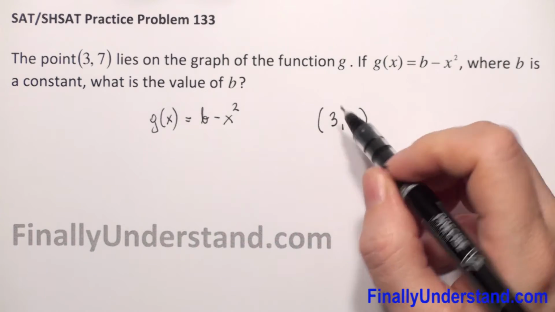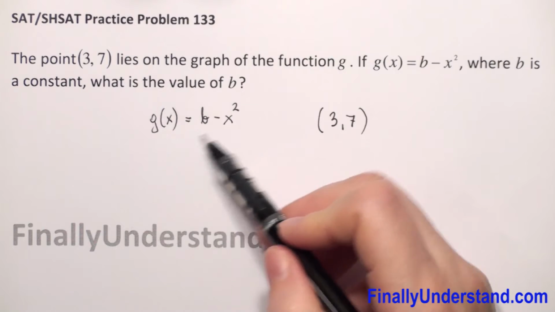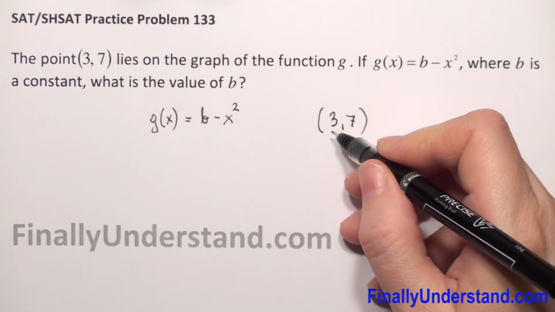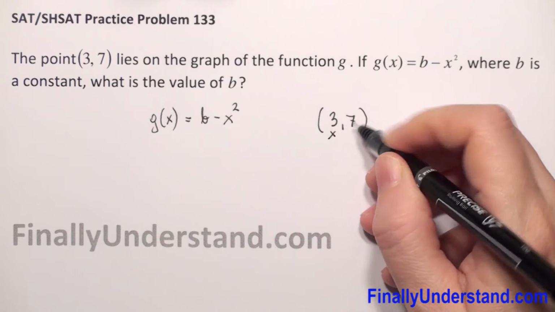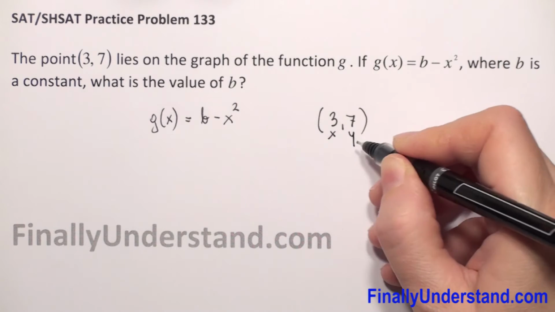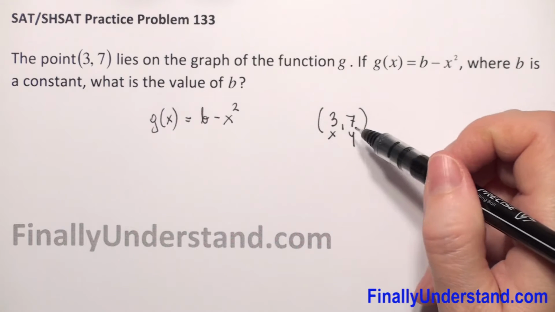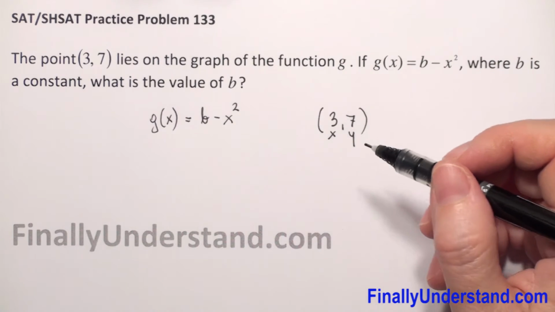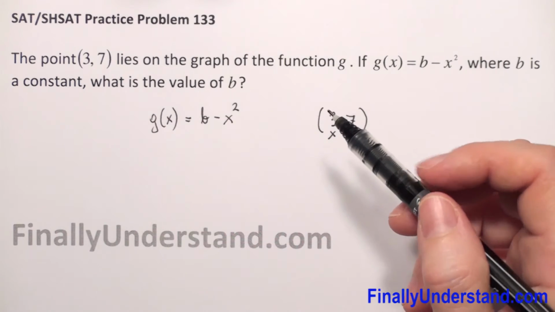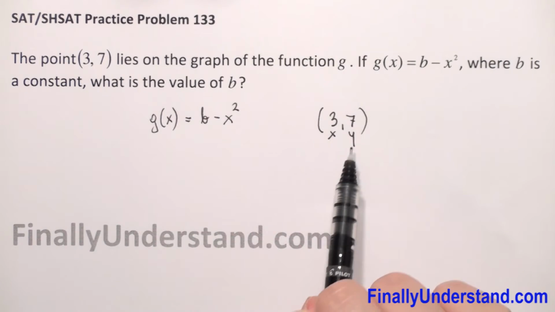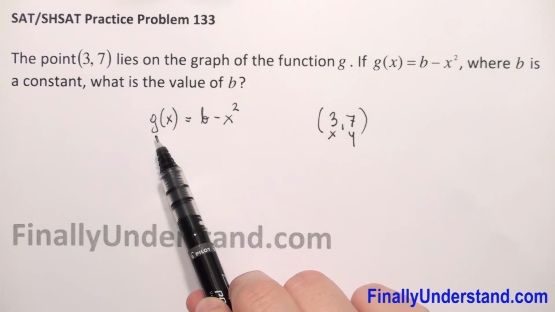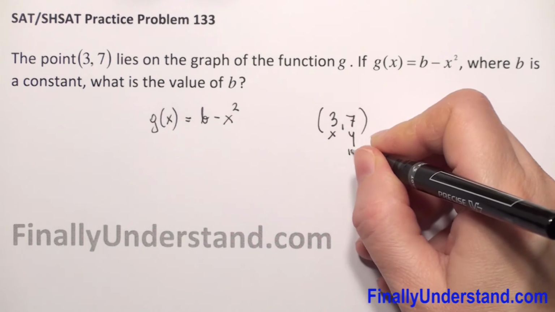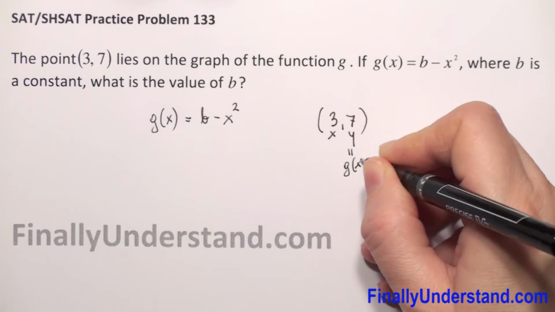because this point lies on this graph of function, we can substitute first coordinate by x and the second by y, because this point lies on graph of our function. So, in other words, y is value of our function g of x. We can write y is equal g of x.